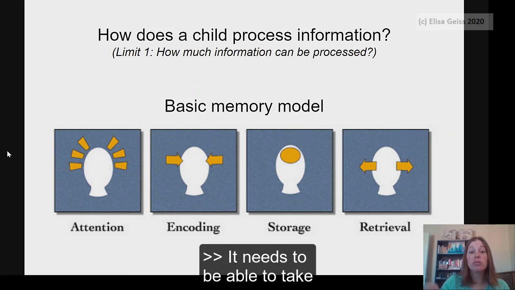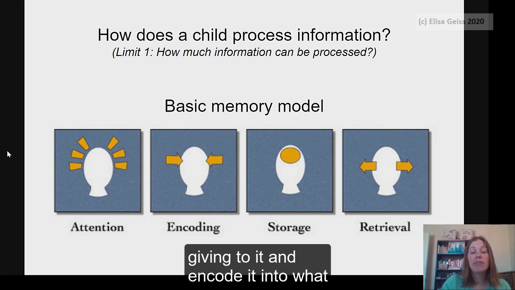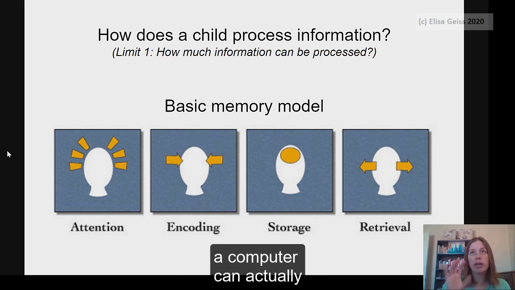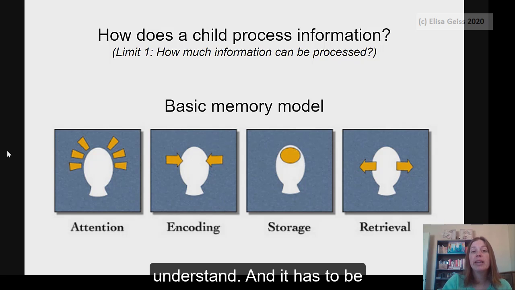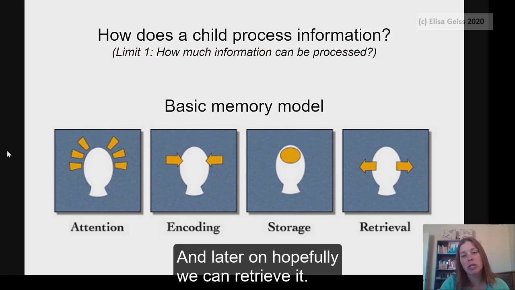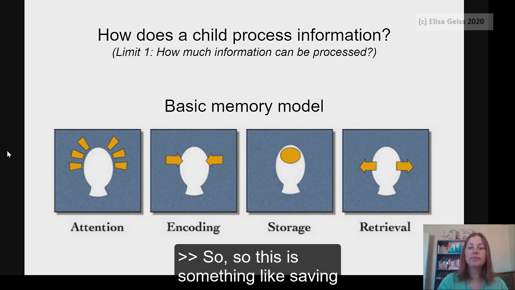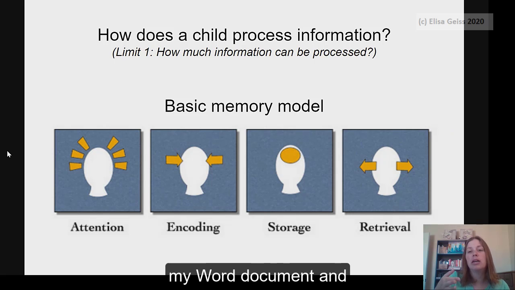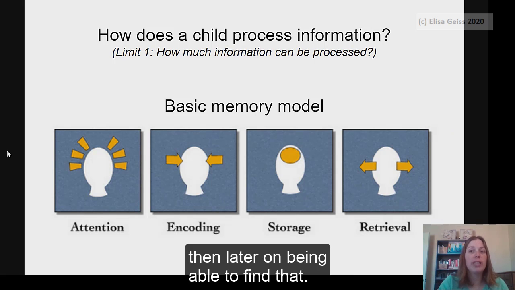It needs to be able to take that information that I'm giving to it and encode it into what a computer can actually understand. It has to be able to store that information, and later on, hopefully, we can retrieve it. This is something like saving my Word document, and then later on being able to find it.